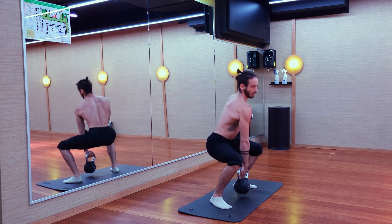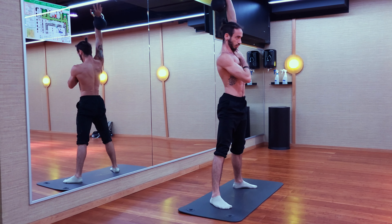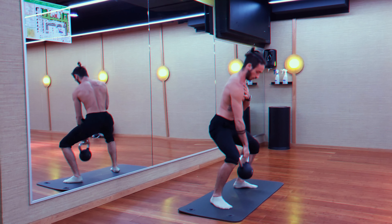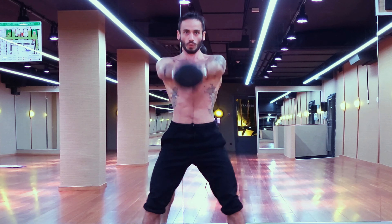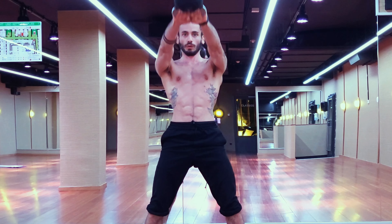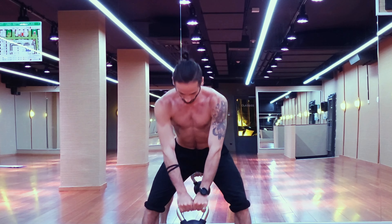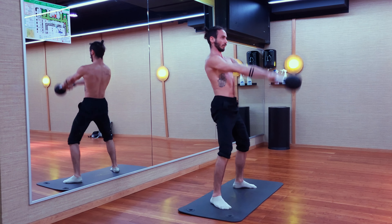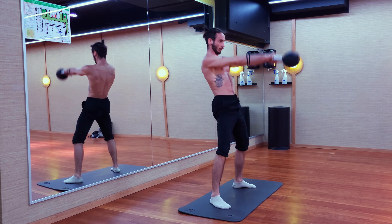As for the programming of all these exercises, we want to do 90 seconds per exercise, move on to the next one, and only take a break at the very end of the circuit before repeating the whole process for a second or even a third round for more muscle endurance. If you want to build bigger muscle and focus on hypertrophy, you'll need to drastically increase the weight load, which will be hard with exercises like the deadlift to overhead press. In that case, reduce the repetitions to 4-8 reps per set before moving on to the next one.